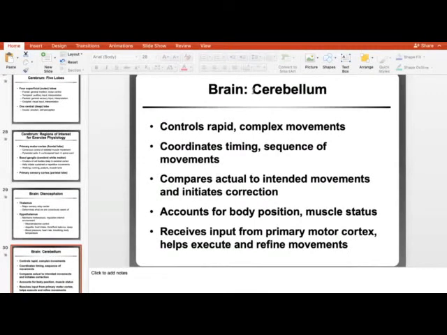The cerebellum is that little thing in the back of the brain. The brain kind of looks like, I guess, a terrible drawing like this, and then in the back you have that lump, and then you have your brainstem down there. So this is the cerebellum, and it's in charge of more complex movements. Now, timing is important. Timing and sequencing.